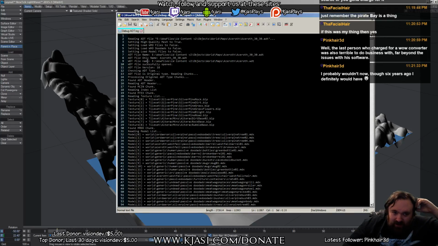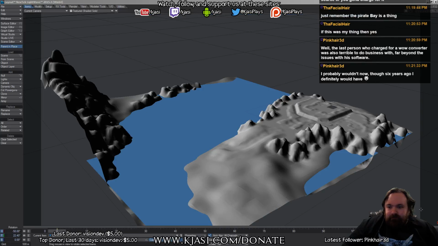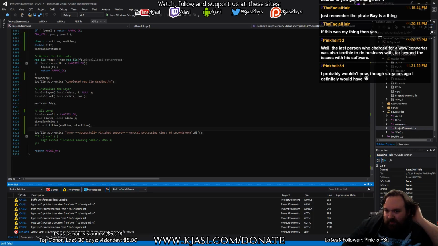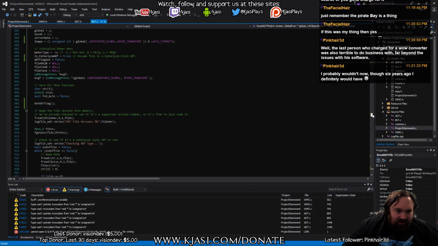Reading WDT file. Azeroth, all right, and it converted that to WDT. All right, file name, and it found it, and it successfully opened. Awesome! So now we know that it successfully found and opened our WDT file.